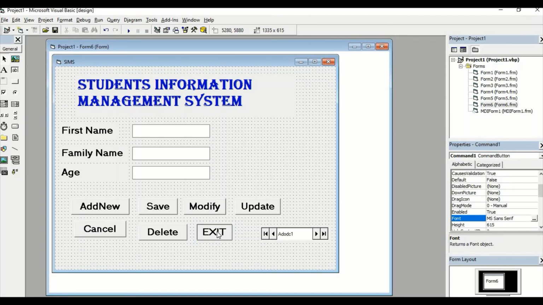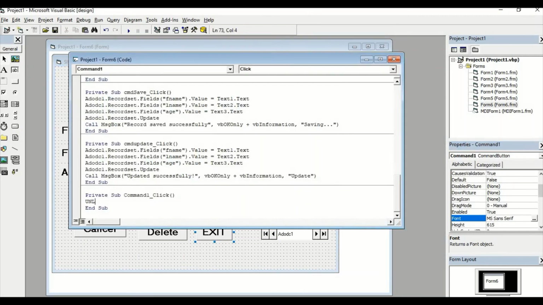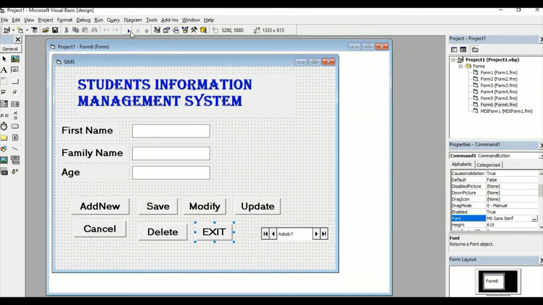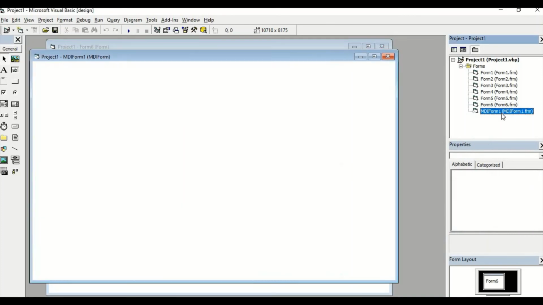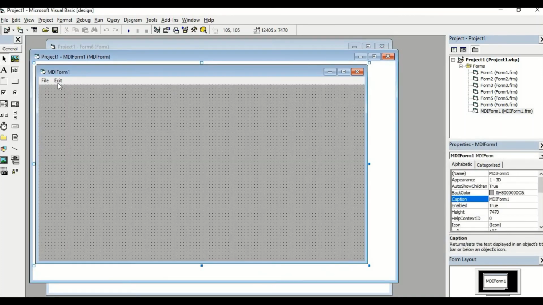Okay, so exit is going to be unload me, like this. So when we run again, we click on exit, immediately we are unloading. So we can further add this to our MDI form.